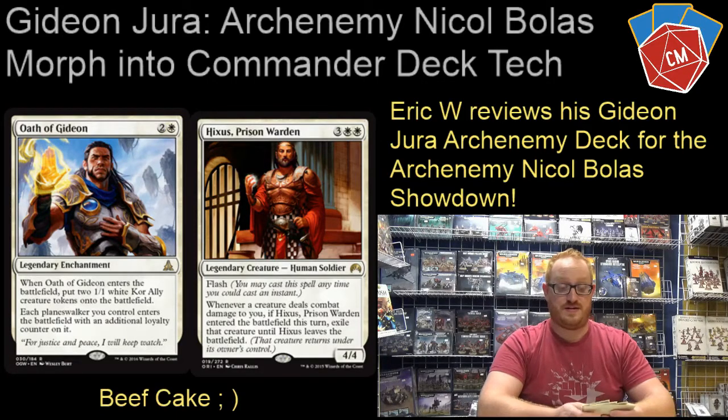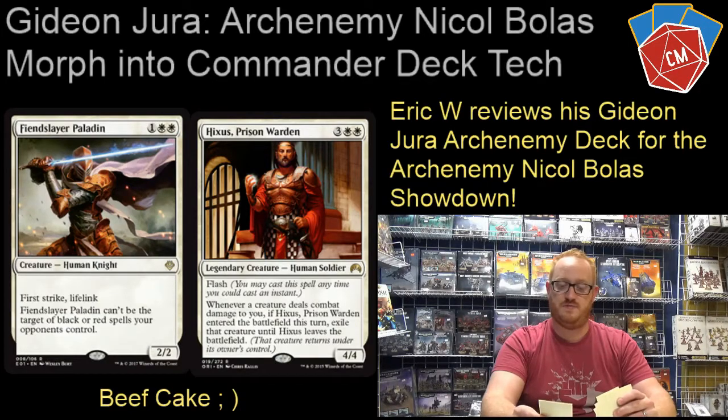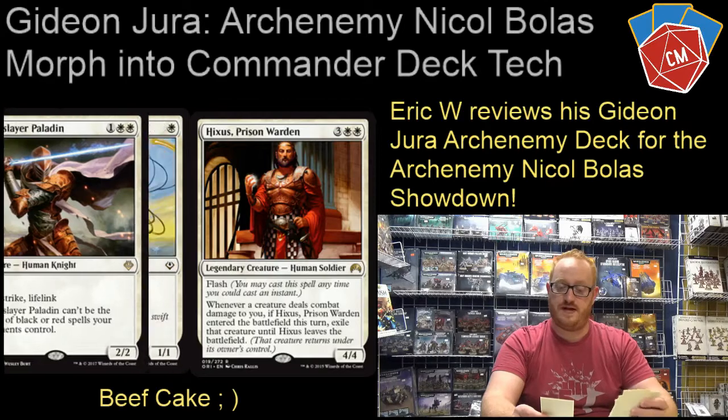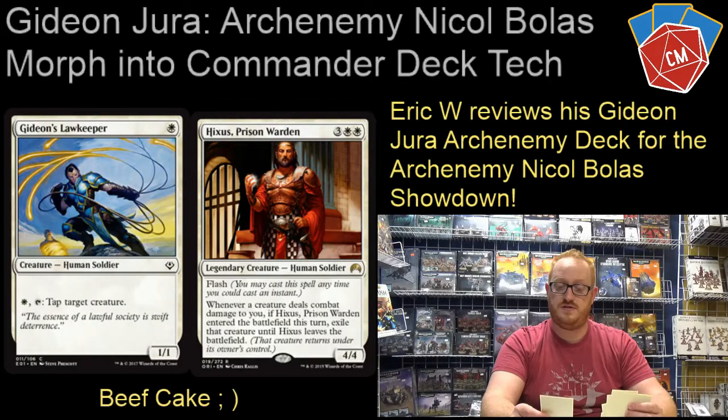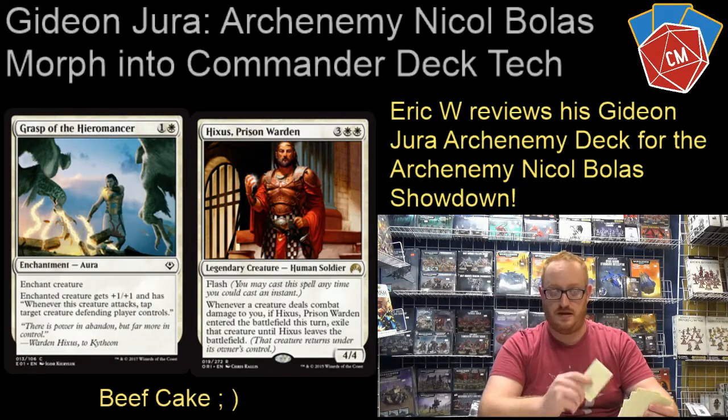So, moving forward, another really cool card that I did not even know about until I read some of the other cards. I knew about it, I just didn't put two and two together, is Hixus, Prison Warden. He is a 3/2 white legendary human soldier with flash. Whenever a creature deals damage to you, if Hixus, Prison Warden entered the battlefield on your turn, exile that creature until this guy leaves play.